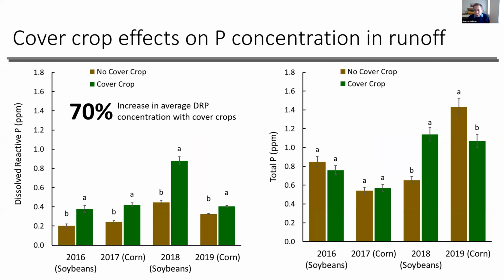Now, cover crops tended to increase dissolved reactive phosphorus, though, okay? And this is not due to freezing of cover crop tissue. Could be part of it, definitely. But like I say, it's probably more than that. Fairly consistent. Every year of the study, about 70% increased dissolved reactive phosphorus concentration in the runoff. Total phosphorus really depended upon the year. Some years total phosphorus was higher, some years total phosphorus was lower, but a mixed result there.